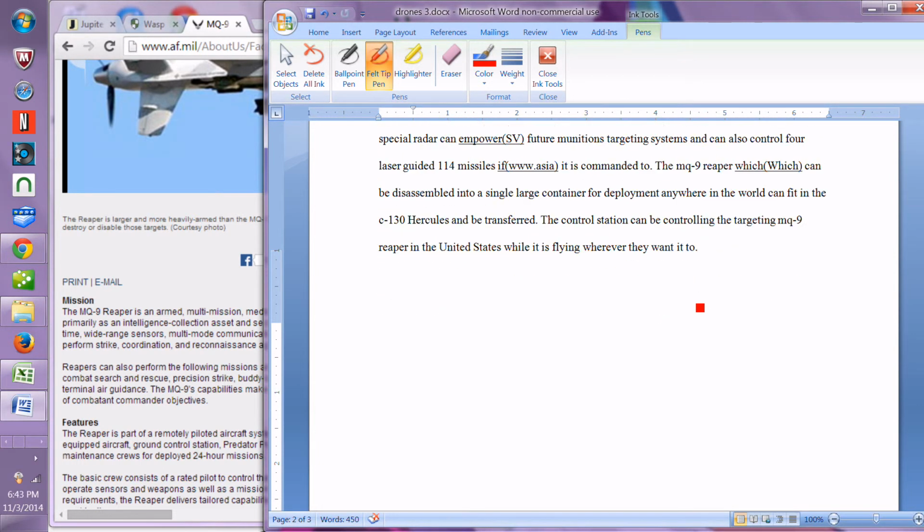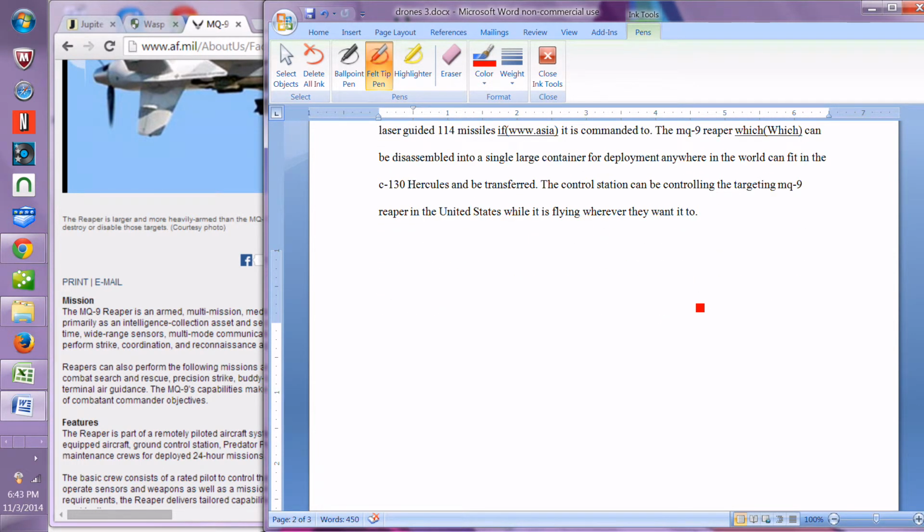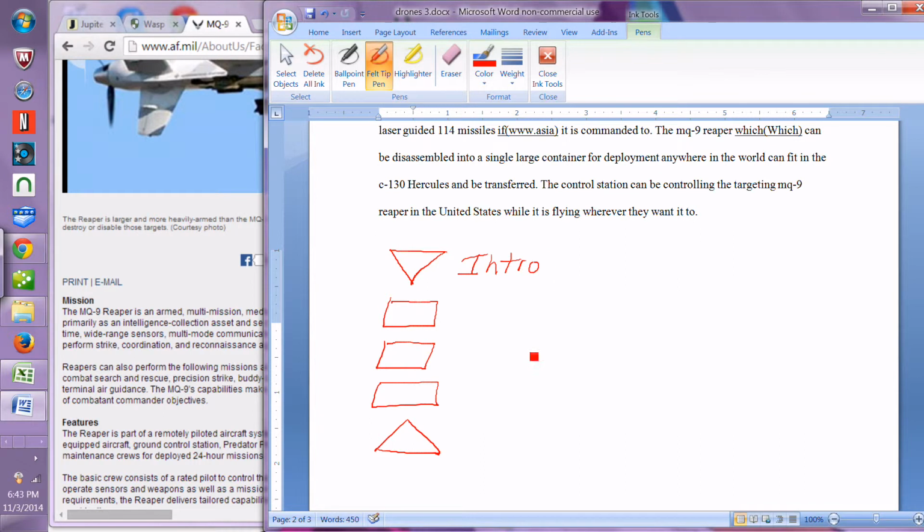And a lot of times people want to start with their introduction, but you cannot start with an introduction because you can't introduce the topics until you've written them. So you have to know what you're going to write. And an introduction paragraph looks like this. And then our body paragraphs are our squares. And then our conclusion paragraph looks like this. So this is our intro, and I'll tell you what I mean by it in a minute. And this is our conclusion.